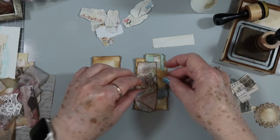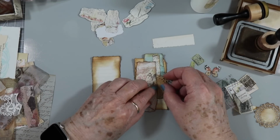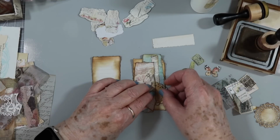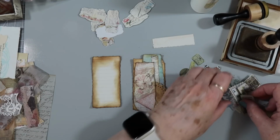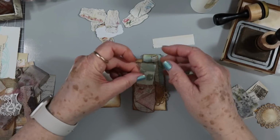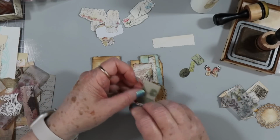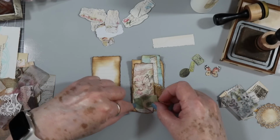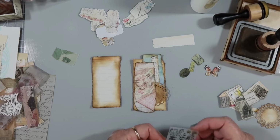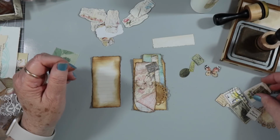Now let's do another doily, but I think this time I want to do the doily from the back side, like that. And I didn't glue that all the way down, as you can see. That's so I can tuck things under there. I've also got just this little scrap of vellum here. We might use it. Let's see. I think we'll save it for another one because I have that green up there. We'll put a little label up there, maybe like that.